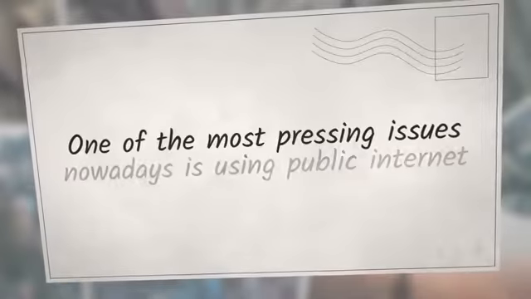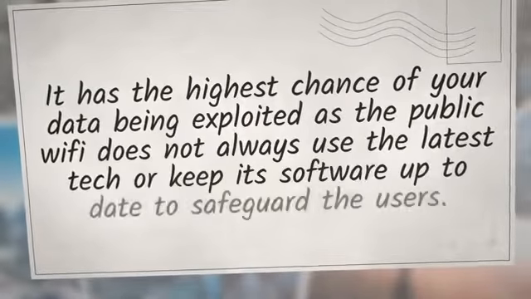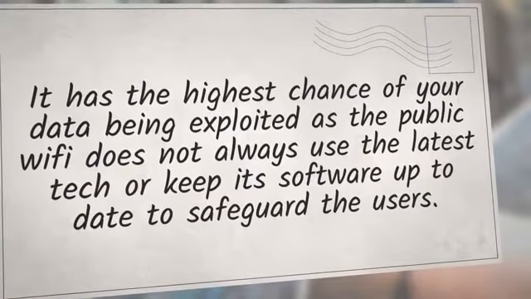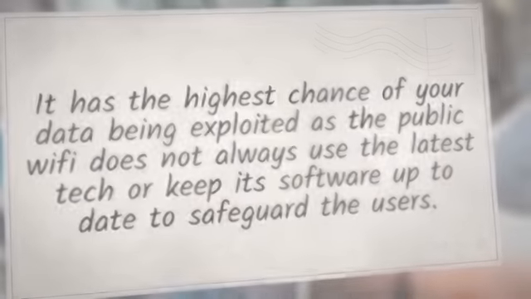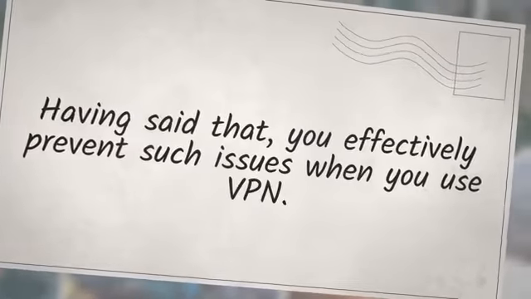Can we use public Wi-Fi with a VPN? One of the most pressing issues nowadays is using public internet hotspots. It has the highest chance of your data being exploited, as public Wi-Fi does not always use the latest tech or keep its software up to date to safeguard the users. They also offer no protection from viruses. Having said that, you effectively prevent such issues when you use a VPN.